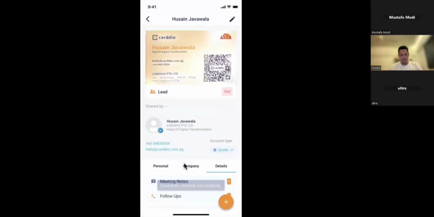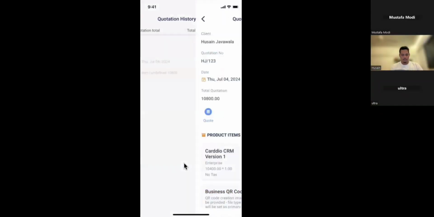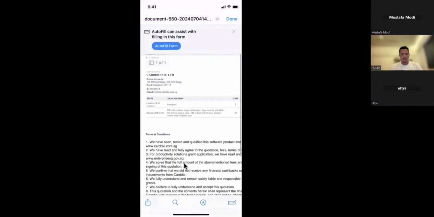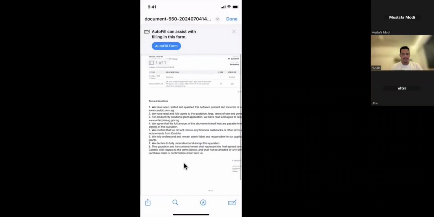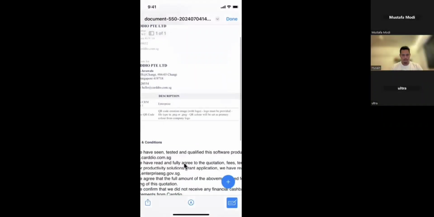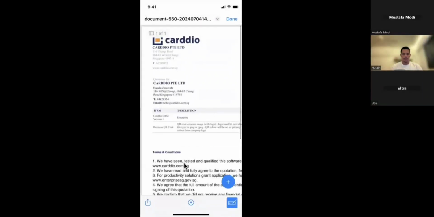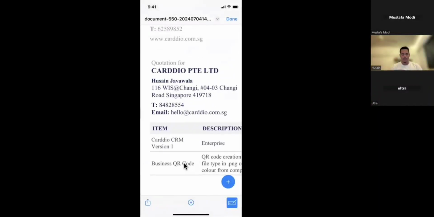Okay. So quotation created successfully. Now if I want to go and see the quotation, it will look something like this. Yeah. So this is the way the quotation has been created, because all the information is there. So this same thing will be for your own customers. Let's say if it's Ultra, it will be Ultra's logo with Ultra's information. Then the quotation, I already have the information about the guy, so I don't have to do anything.